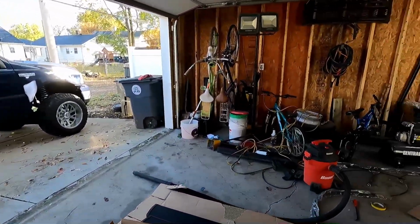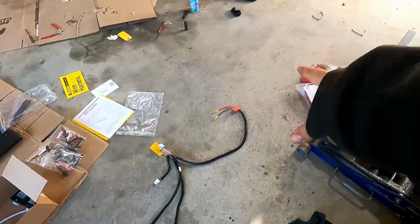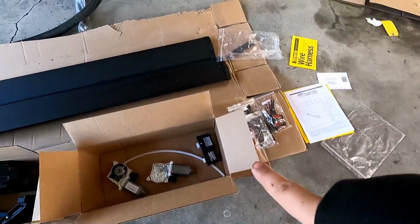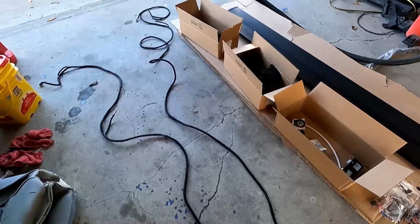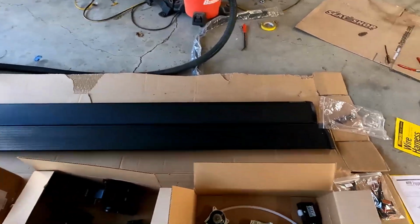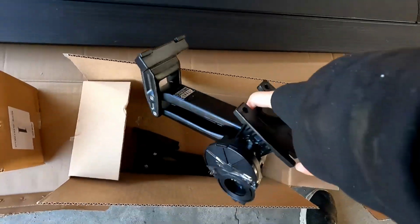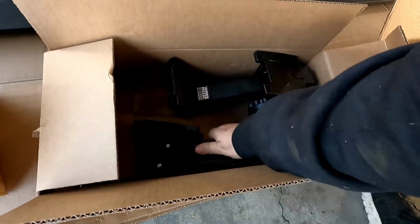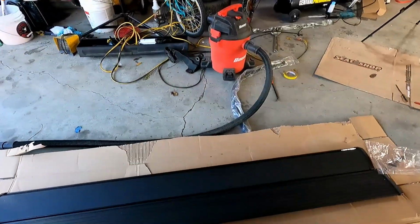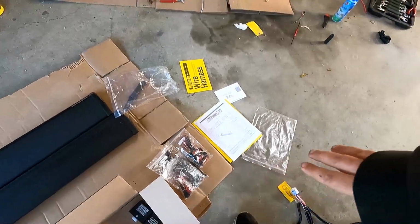It shouldn't be too bad, but in here we got everything unwrapped. Got the wiring harness, which hooks up to the battery. Then you have the main computer that'll hook up, which is there in the box. And then you have one side for the driver's side and one side for the passenger side, which will then run to these motors here. Each one of these motors gets connected to one of these brackets in the front. And then in the back, there'll be a bracket that goes towards the back of the vehicle, and then the steps sit on top of those brackets. And then we have all the nuts and bolts that we need there, along with some lights.